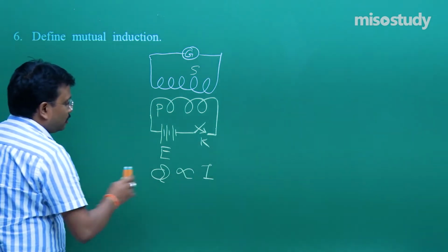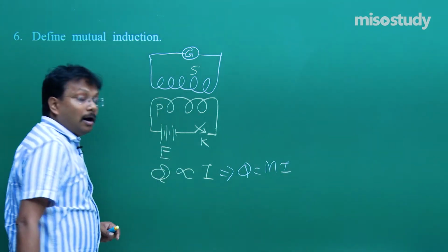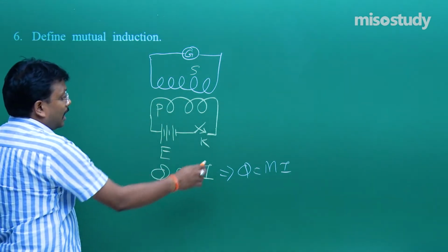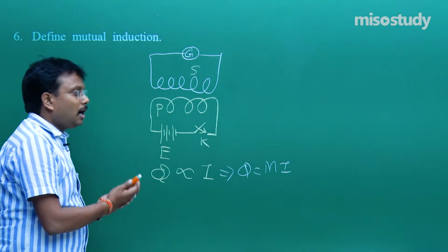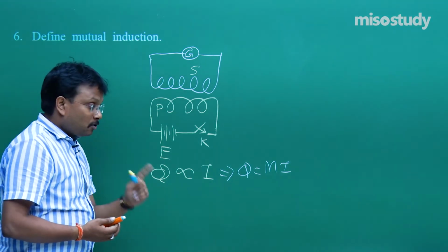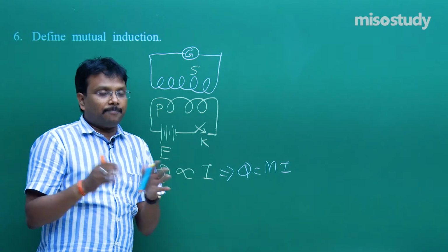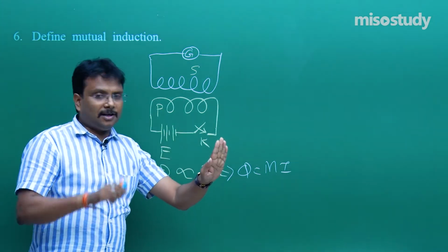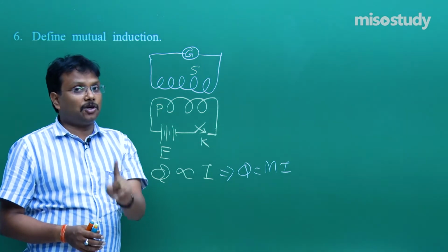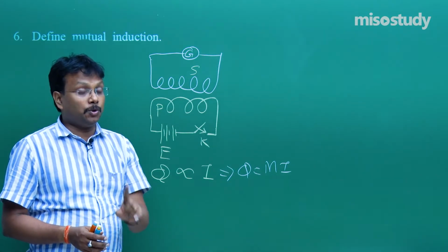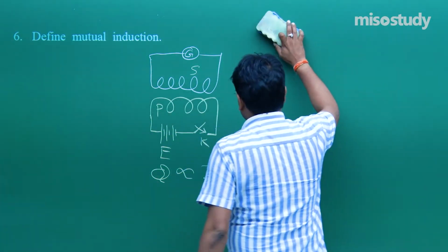I prepared the entire video like this, and it was mentioned that phi is directly proportional to I. Then I mentioned phi is equal to MI, where M is the mutual inductance. Fine. And then it was explained with the dimensional formula, units, all these things. So my request is, watch those videos. Actually, in general in this chapter, all teachers explain self-inductance and mutual inductance together, but I bifurcated. I devoted one complete lecture to self-inductance and one complete lecture to mutual inductance. Fine. This is a very important question.